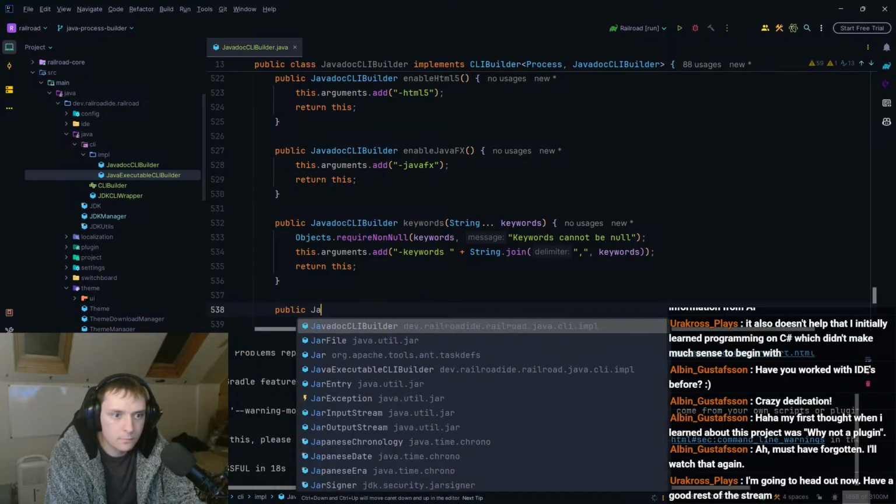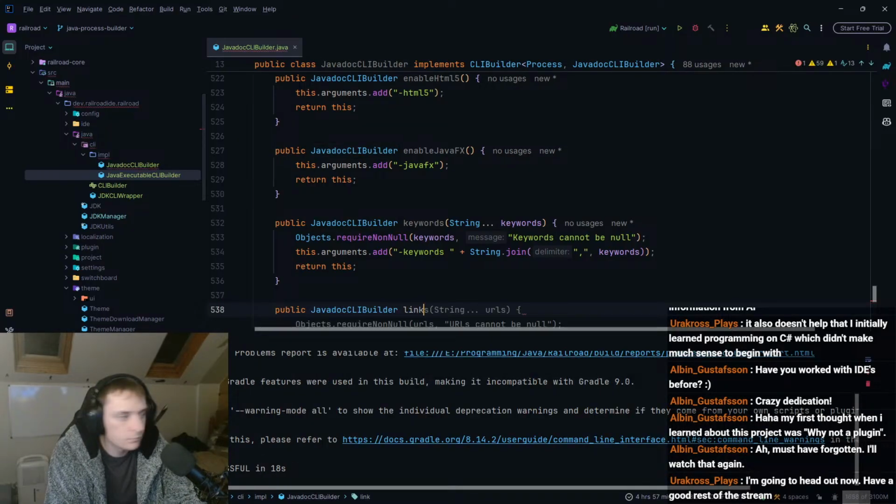Next is link. Creates links to existing Javadoc documentation. I don't understand. What does this do? URL argument is the absolute or relative URL of the directory that contains the external Javadoc generated documentation. Interesting.